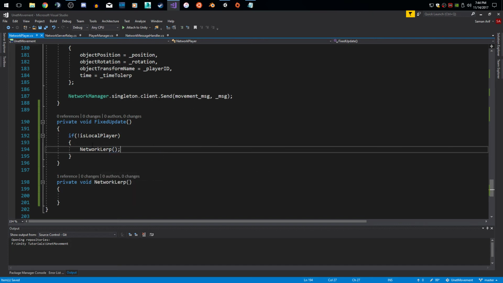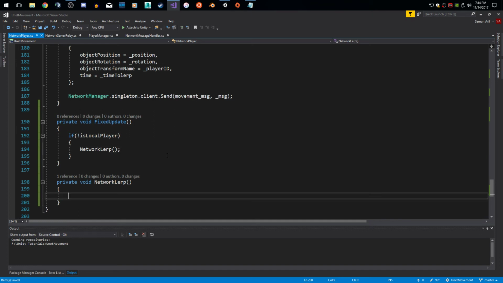Now, you're probably wondering why I'm putting this in fixed update. The reason why this is going in fixed update is because fixed update is not frame rate dependent. Update can skip sometimes, and you don't want your update function to be handling the lerp because you want it to be handled as precisely as possible. Otherwise, you're not going to have a proper representation of where players are on the network, or they're just going to be bouncing around and it's not going to be pretty. But if you put it in fixed update, everything's going to go just fine.